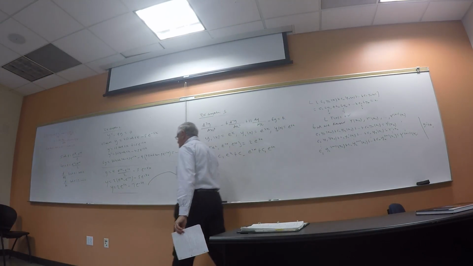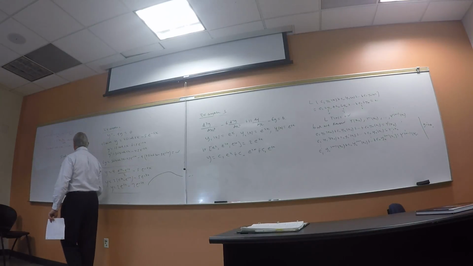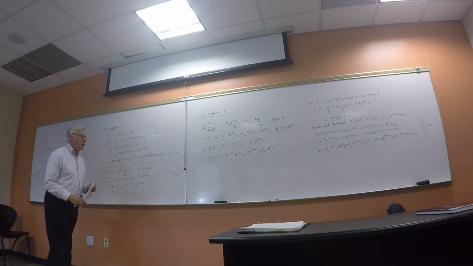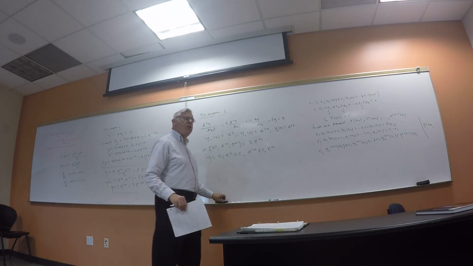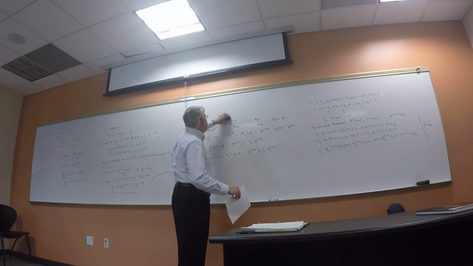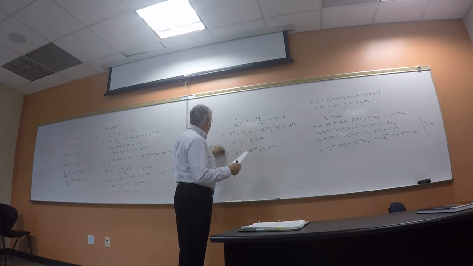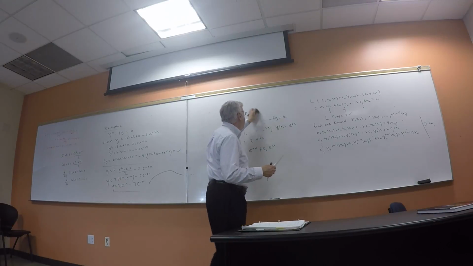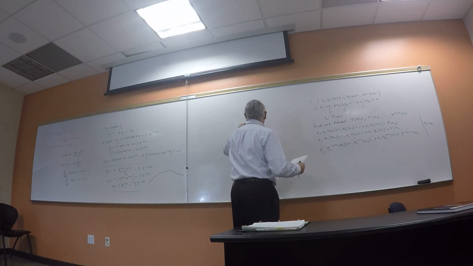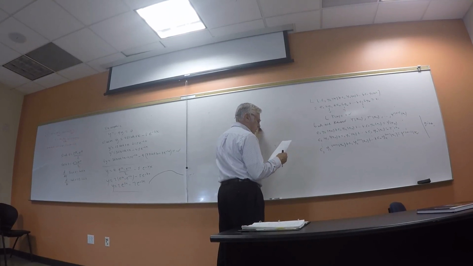Okay, what about the non-homogeneous equation now? L of y equals g of x. Remember how I said the solution of the homogeneous is a stepping stone to that? And I'm going to show you that right now. Okay. But before we do that, we need another piece of vocabulary over here. It's called a particular solution.